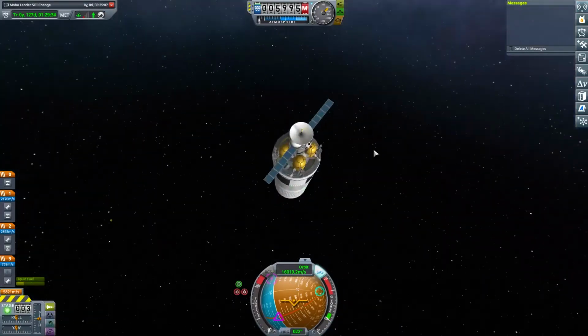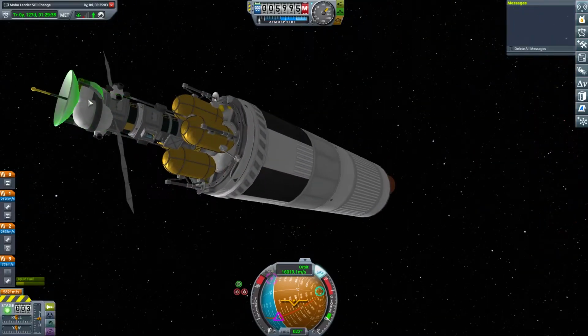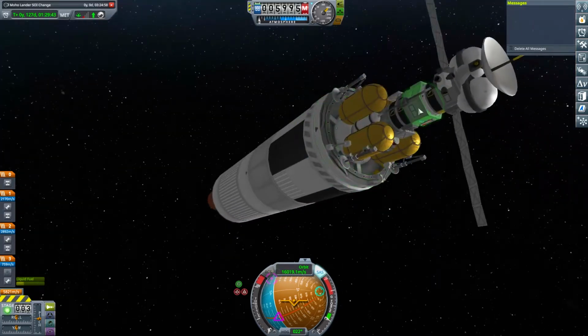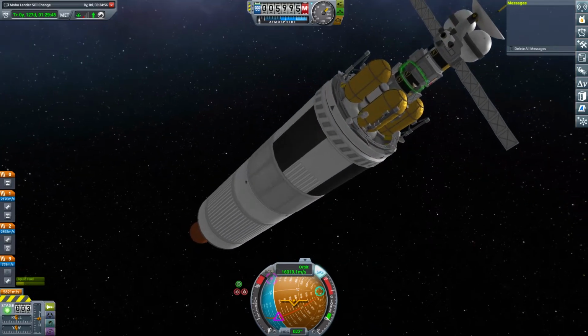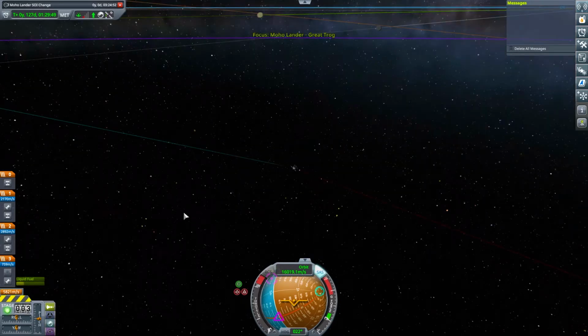Now this has got a much beefier stage. Now I'm trying to remember. Does this stay in orbit, doesn't it? It stays in orbit, acts as a relay. And then this thing goes down to land, but we don't need to worry about that just yet. We just need to get this thing into orbit, right? So let's have a look.